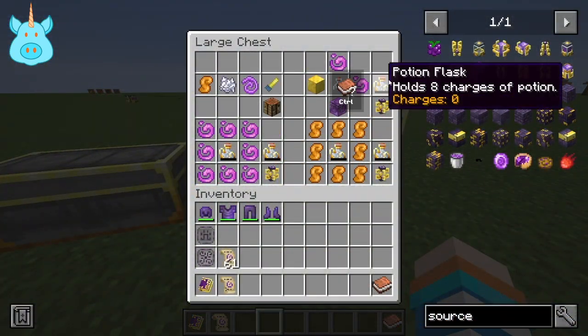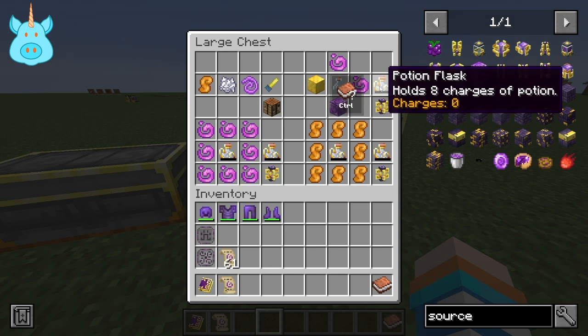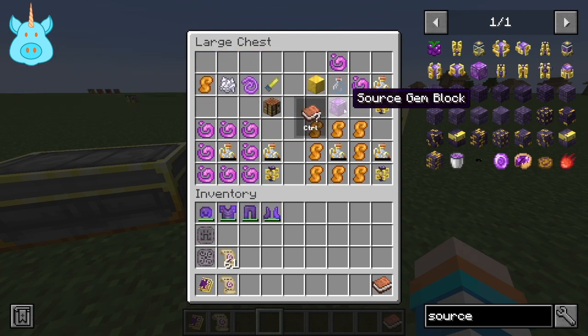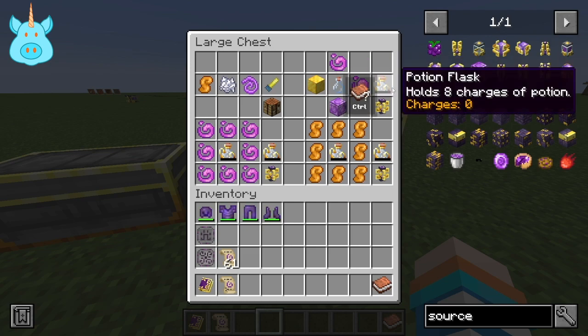And the next thing we're going to look at are potion flasks. Now these, really straightforward. They can just hold 8 charges of a potion. To craft it, you'll need to go to an enchanting apparatus. It takes 2 abjuration essence, a source gem block, a block of gold, and a bottle. And that will make a potion flask. As I said, it just holds 8 charges of a potion. Just walk up to your potion jar, pull it out, you'll be good to go.